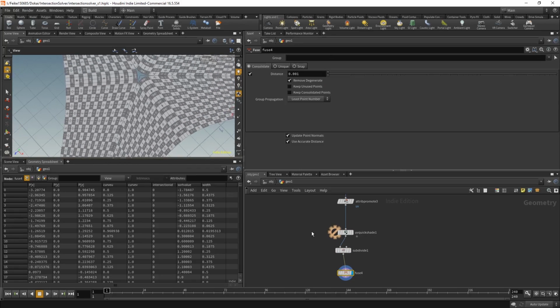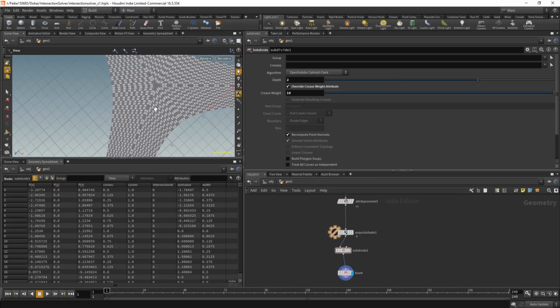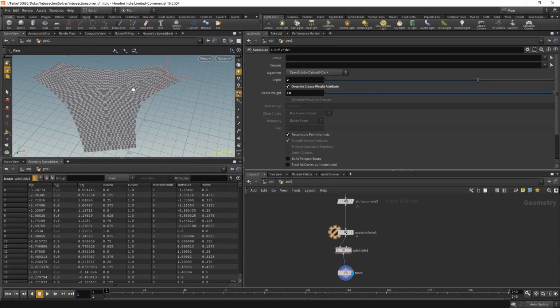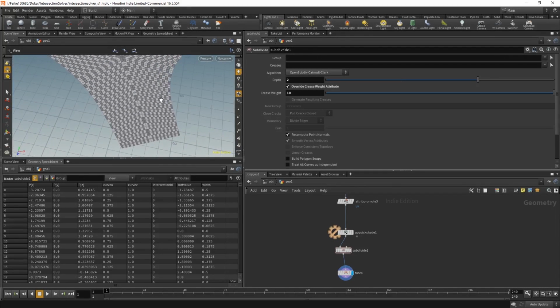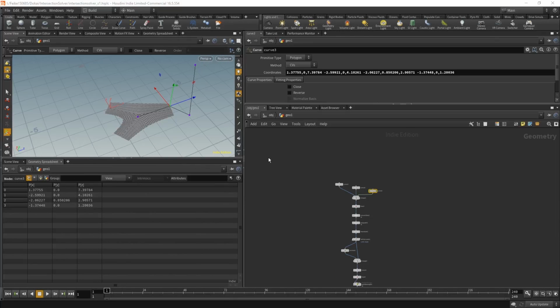Also make sure in your subdivide that your crease weight is very high, so we're not getting those weird slivers in there. And there you go. These UVs are mainly designed to tackle a certain amount of distortion. I have multiple UV sets in another version, which will be there in a later tutorial. As you can see now, we have a very fast intersection solver, which also works in 3D.